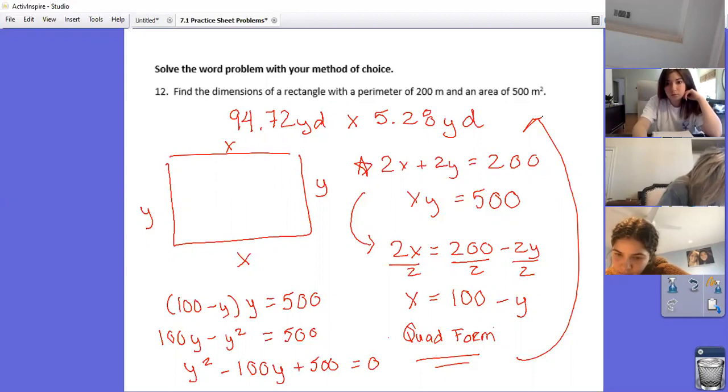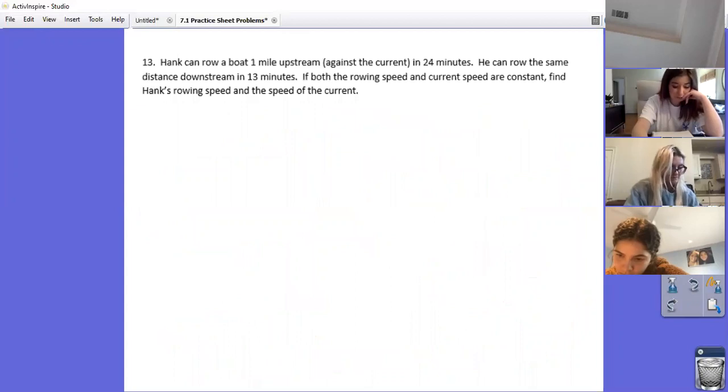Huh? What you got? For number 13, I didn't really have an issue working it out. It was just when I got to the solving part, I feel like I got confused and I don't think I got the right answers. Okay. So guys, I'm recording this number 12. I can either go back to it later or I'm going to post the video online so you can go back and look at it.